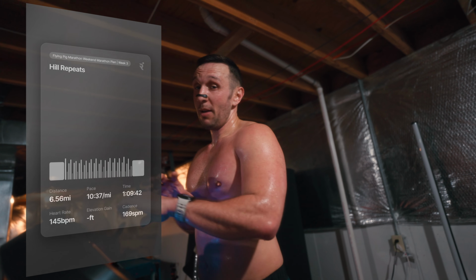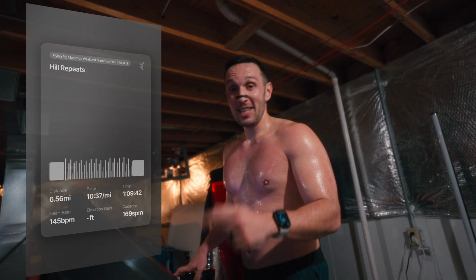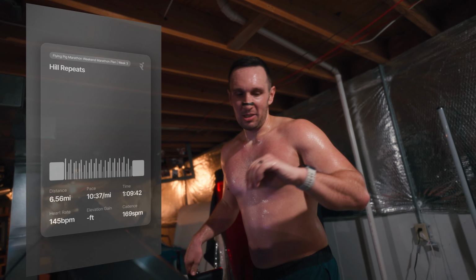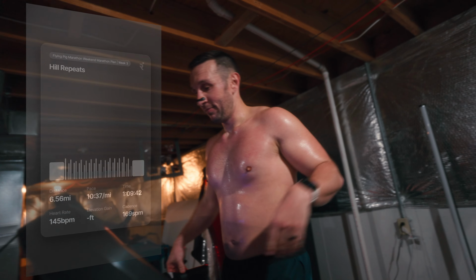Hills today. First time doing it in Runna. Not going outside. The treadmill it is. We did incline 10 at 6 miles per hour for a minute, 30-second walking rest, then jog back down, which is just an easy jog. 14 sets. Whew. But we got free entertainment.